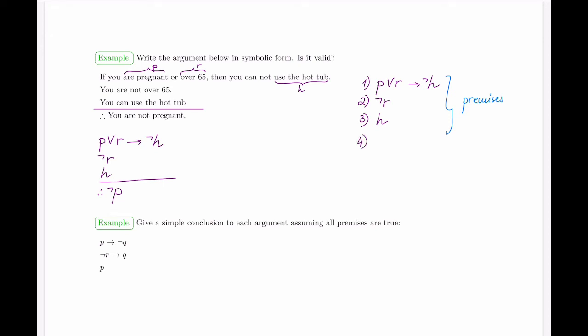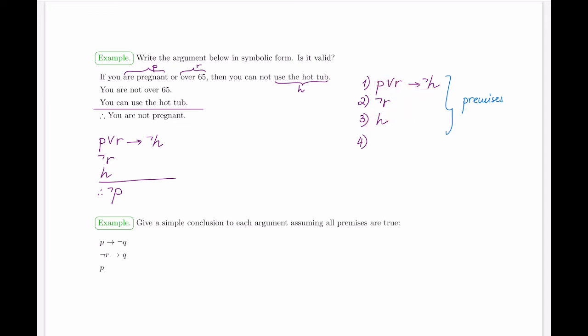What can I conclude from these so far? Thinking about what the forms of the rules of inference are and what structure I am seeing, I would like to eventually conclude not P. So I certainly would like to involve a statement that has a P in it. So what do I have here? I have a conditional. Something implies something else. And then I have that something else here in the negative, right? These two are the opposite.